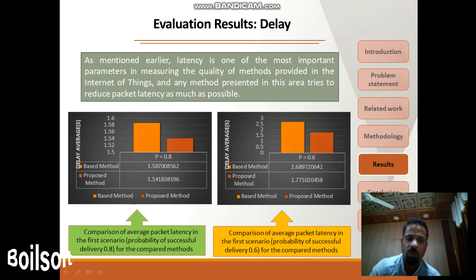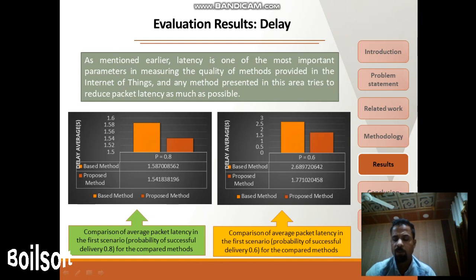We show the difference in average packet latency in the first scenario, with a successful probability of 0.8, between the proposed method and the past method, and the second scenario, 0.6.